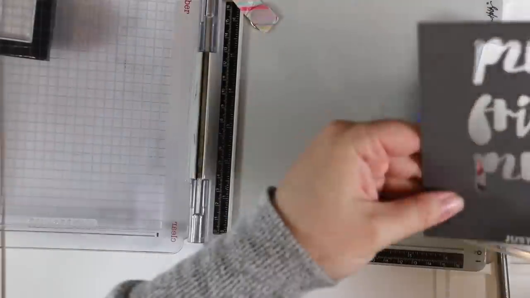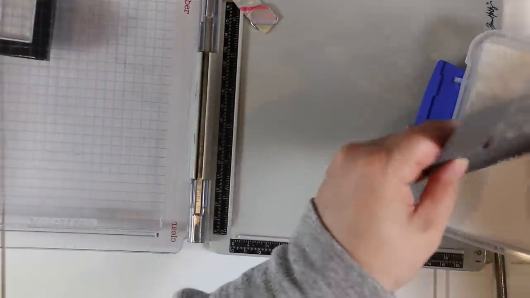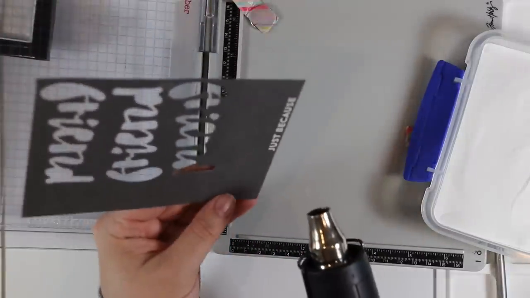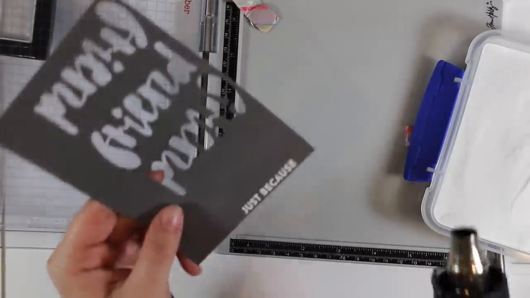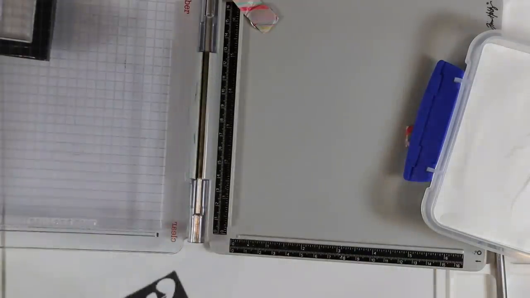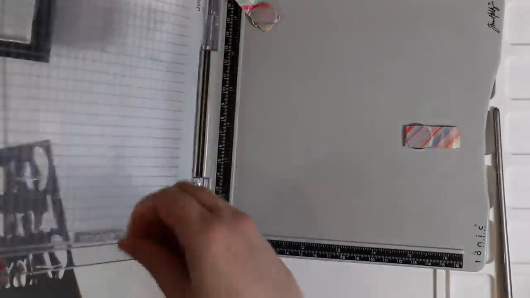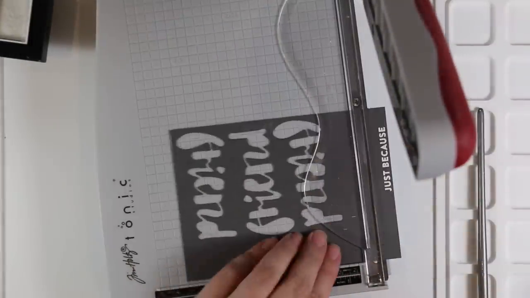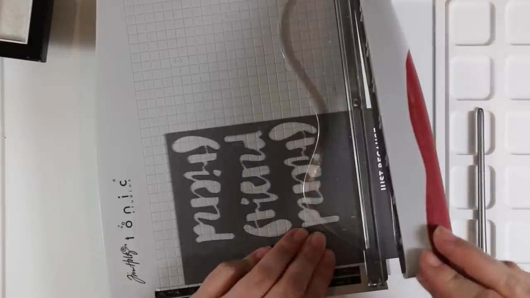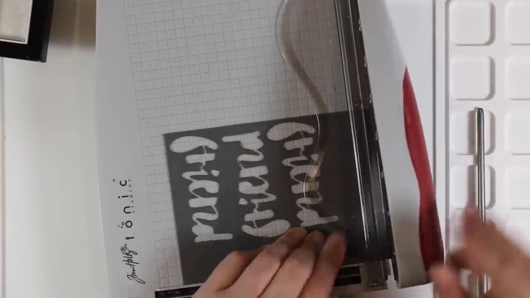For this, I decided on purpose to stamp the sentiment straight so I can just trim this with my trimmer. This is the first card in I'm not even sure how long. It's very rare now that I make cards that I don't use wafer dies on in some sort, whether it's a coordinating die or a shape die, like a circle or rectangle or the sentiment labels, which I use all the time. But I didn't use them on this. I'm kind of surprised. So I melted that with my heat tool and trimmed this with my paper trimmer again.